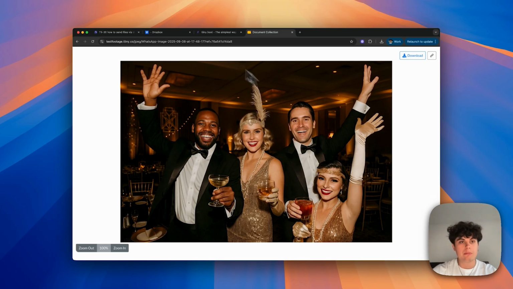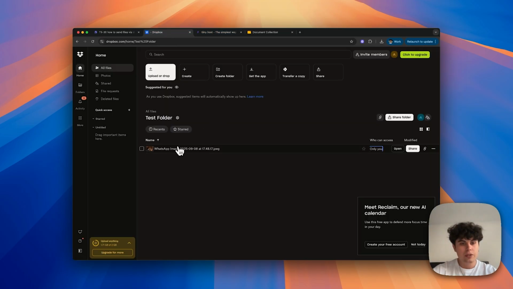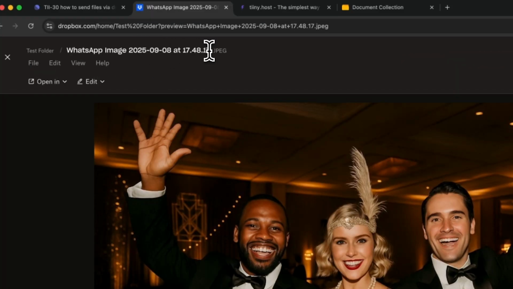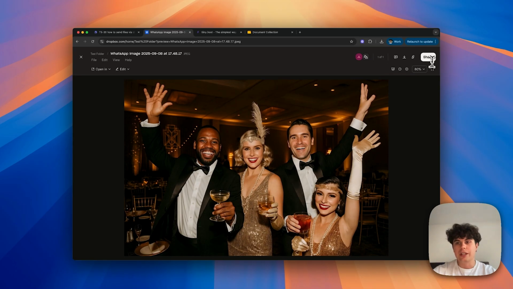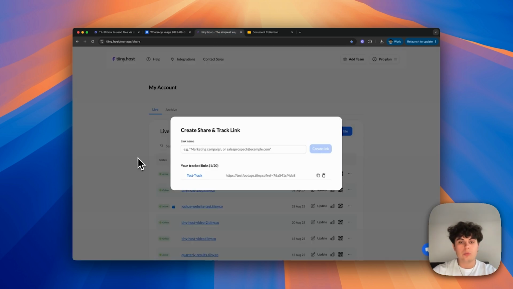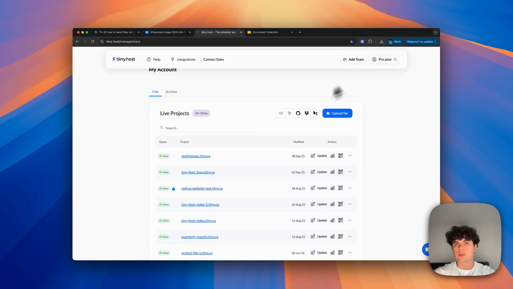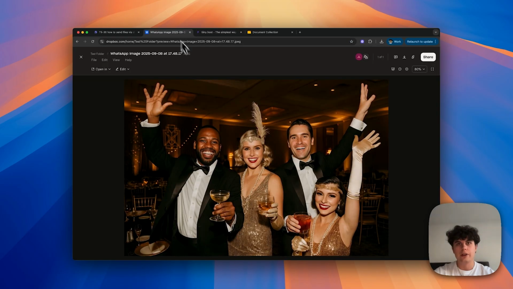And it's super, super simple compared to coming over to Dropbox and clicking it. And this is what the client sees. They see, you know, if you haven't named it, they're going to see the odd name, they're going to see test folder, what it's been in, open in, edit. They're going to change all these share files and share buttons. It gets quite draining and quite eyesore. So you got to understand, when you're trying to work with clients, this is exactly what you want, just clean and slick. So whilst Dropbox certainly works for file sharing, TinyHost eliminates all that complexity.